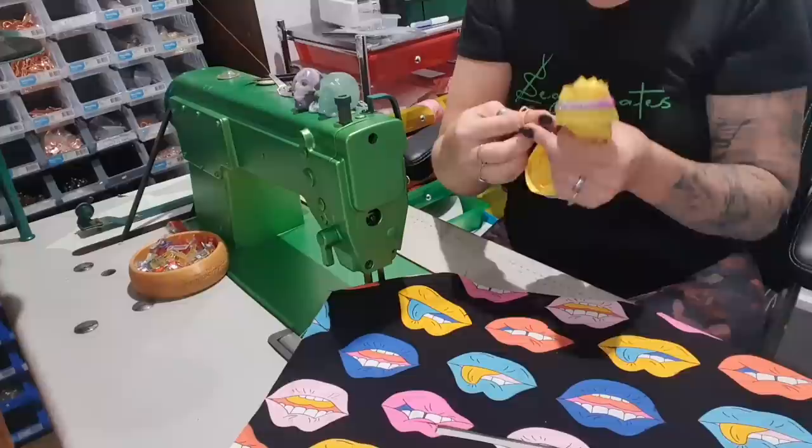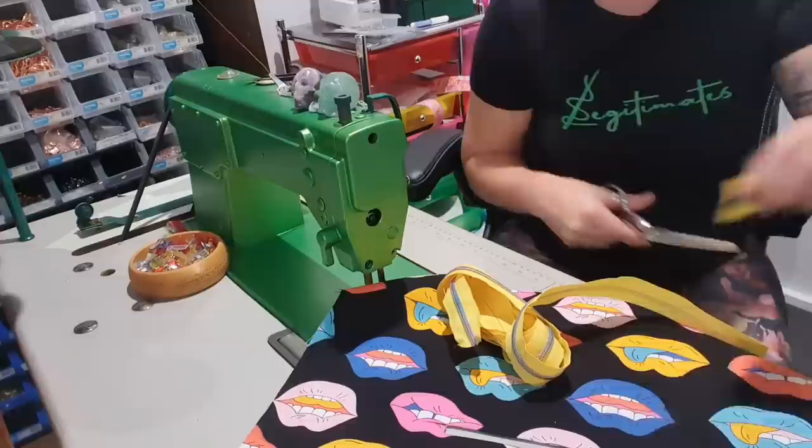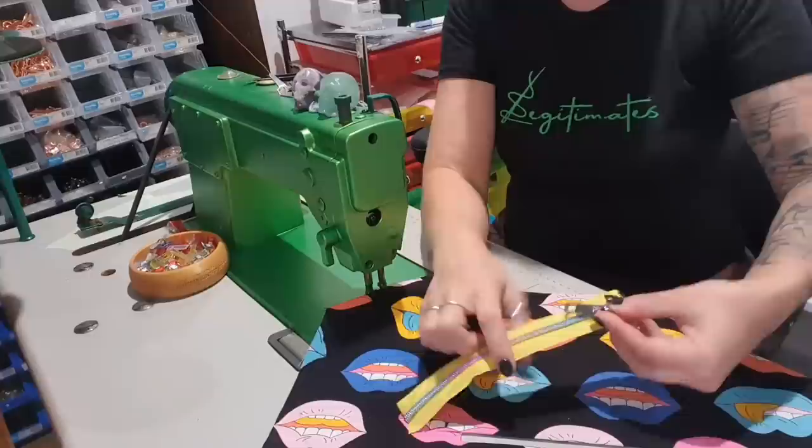I also need to pick hardware. My brain really wants to pick. I think I actually want to do gunmetal grey instead of rainbow hardware. Except obviously for this zipper, but it's inside, doesn't really count. It has a whole feel to it. But I think a gunmetal zipper would look really cool instead of a rainbow one, because it kind of ties in with the black of everything.